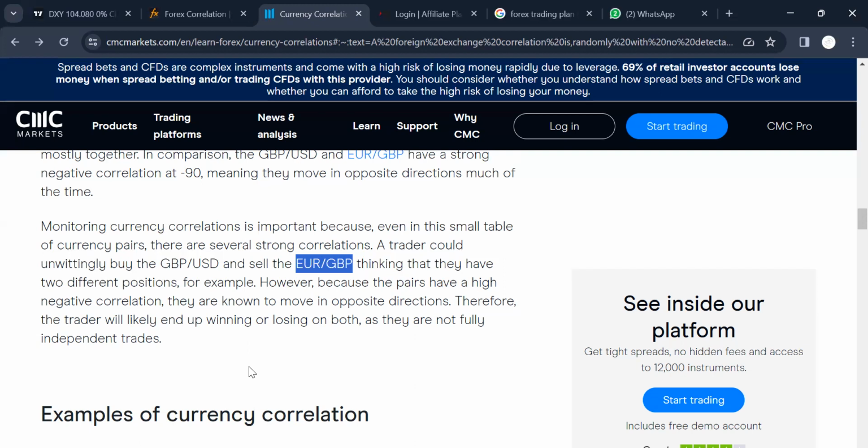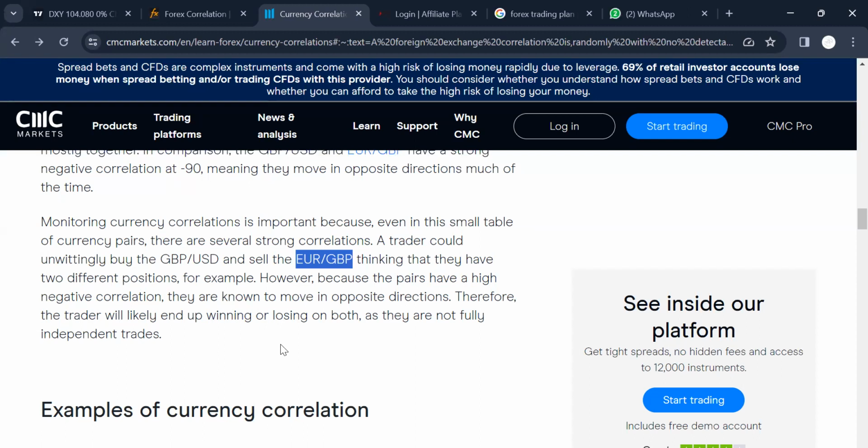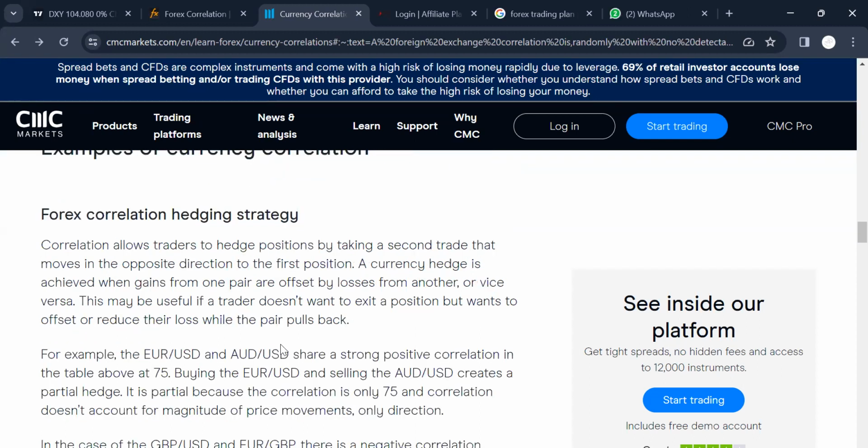But when they do that, the pairs will mostly be negatively correlated. Even if they don't know what negative and positive correlation are, it's because they have studied the pair, and that's what the pair does. So they are able to enter two different positions and then they are okay, without even understanding what correlated pairs are. But now, my intention is to let you understand whatever you are doing. It is high time you understood whatever you are doing. I hope you get me. So I think we are good to go.